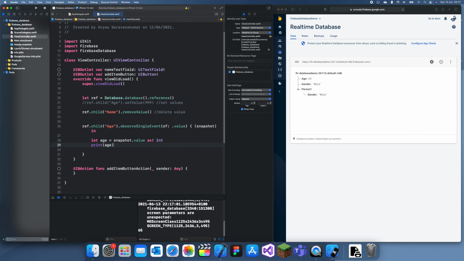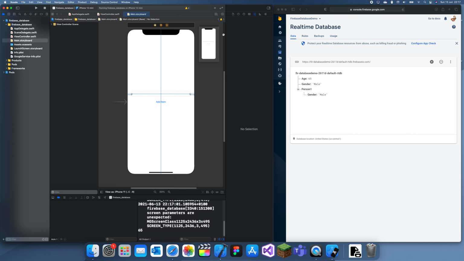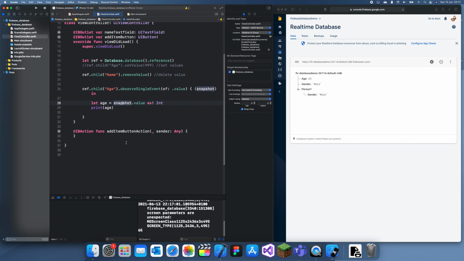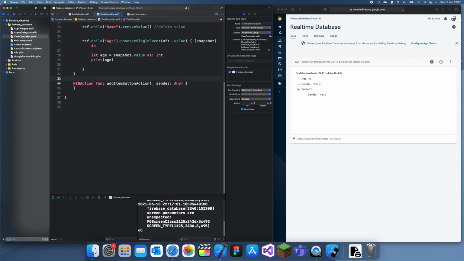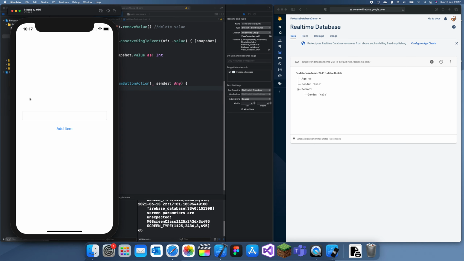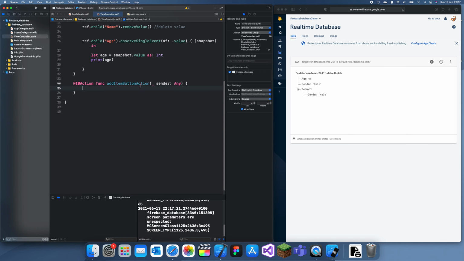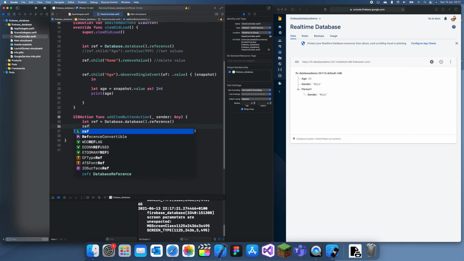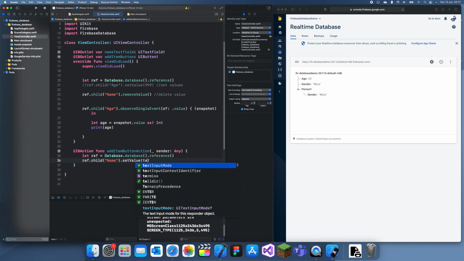And now for the app, the whole point of this was that it was going to set a string, but I guess we can still do that. So when I click the add button, I'm going to add a value, and let's make it name. We need to create the ref, let ref equals database.reference and ref.child name dot set value, and then we can make this name text field dot text.